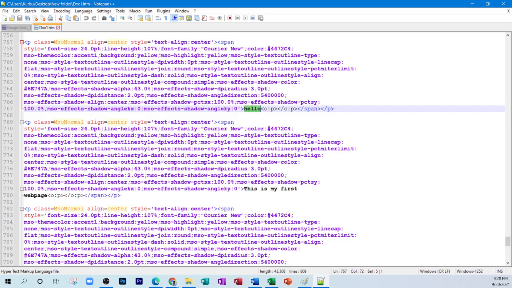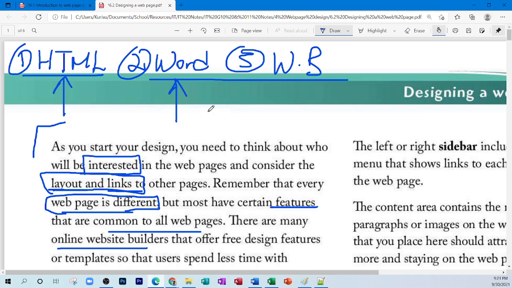Now, the purpose of the HTML is to format how they are going to be presented on the web page. That is why, if you look at the name, it's hypertext markup language. It is marking the different locations, the different positions, how the data is supposed to look and how it's supposed to be positioned.